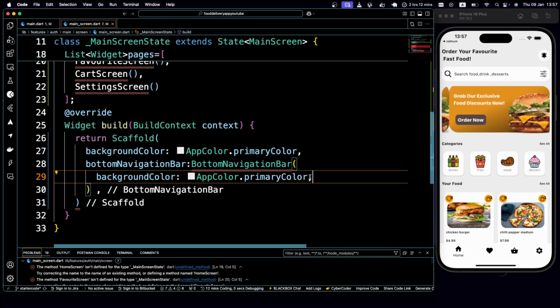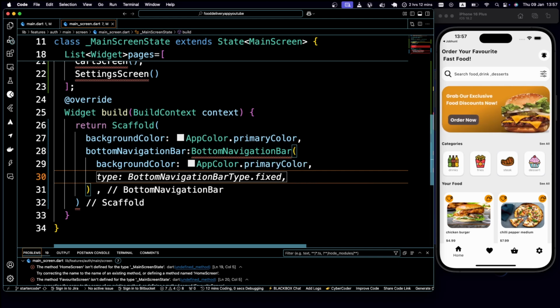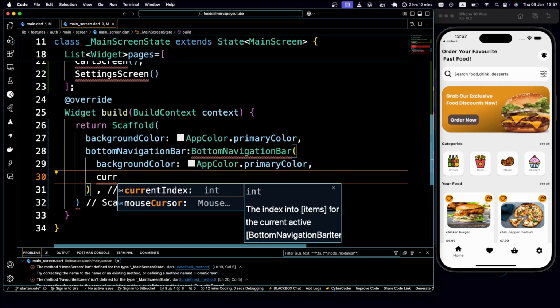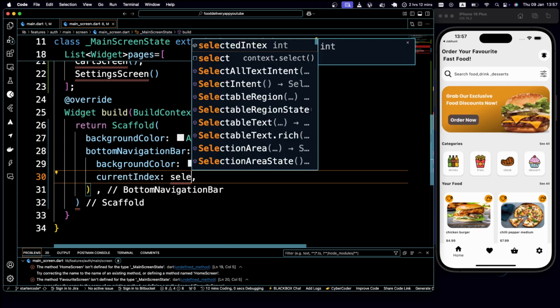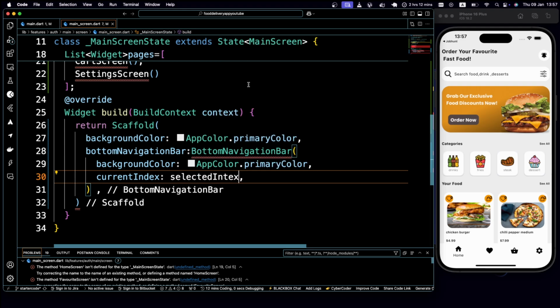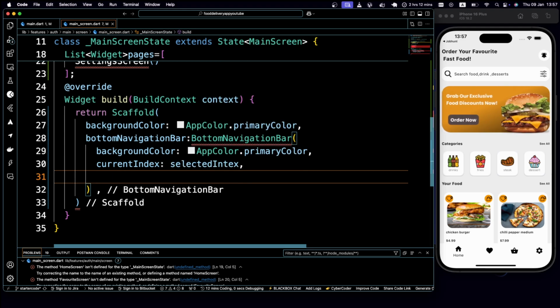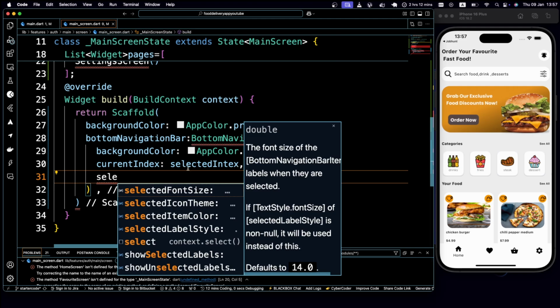It also takes in the current index, which is going to be the selected index. And then it also takes in the selected item color, which is the color of the selected item.